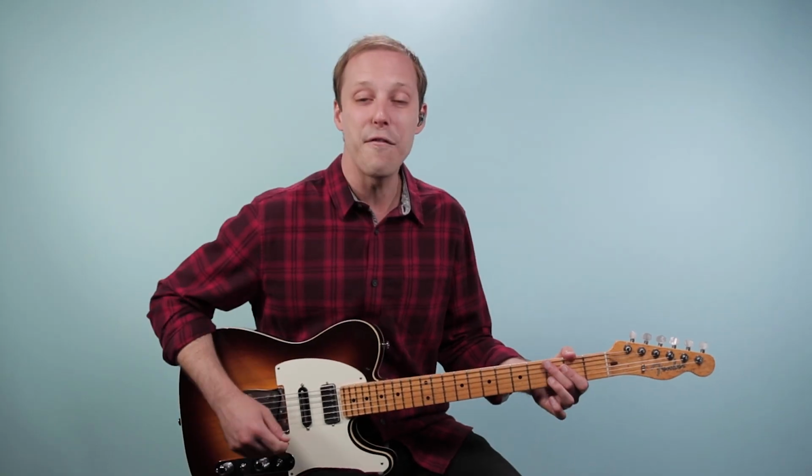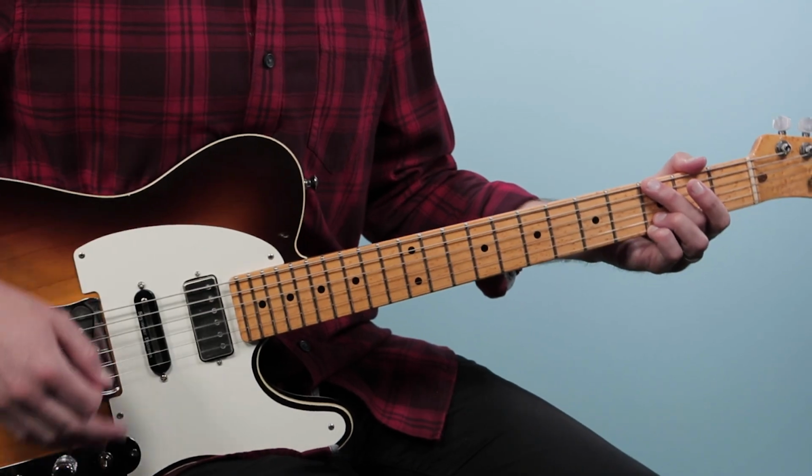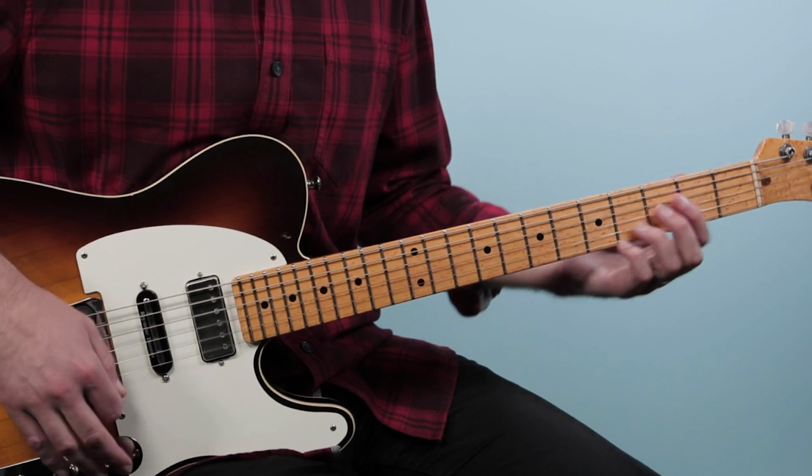From there we go into the verse, and this is an 8-bar progression. This is where David Bowie comes in singing Ziggy Played Guitar. Here's what it sounds like. Ziggy played guitar.